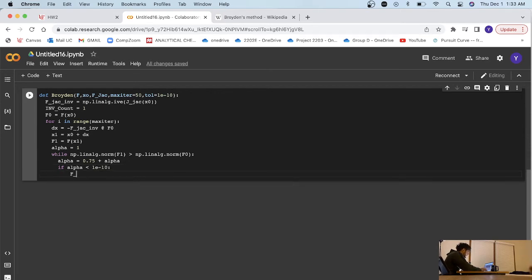And then we want to find the inverse of the Jacobian of the function, and we're going to do that by using the inverse of this. Then we need to make sure we put in the inverse count so it doesn't mess anything up in the code, and we want to step that up by 1.